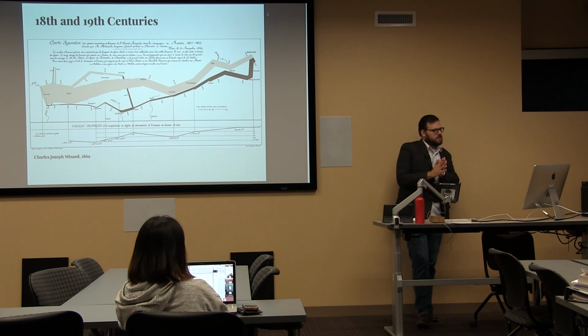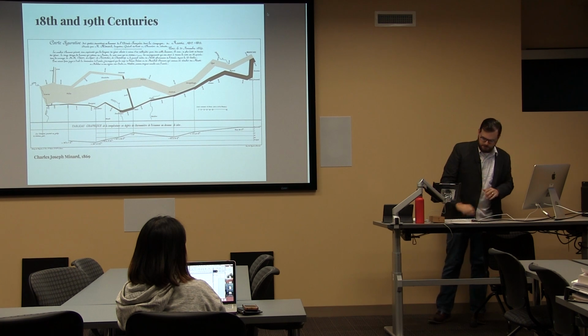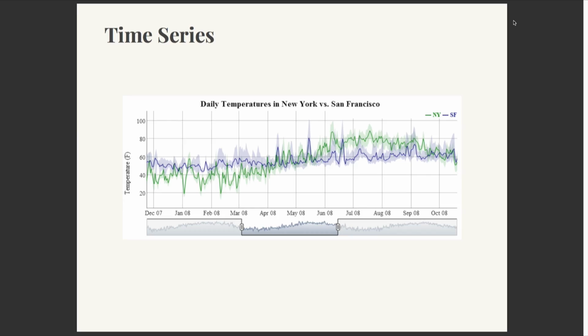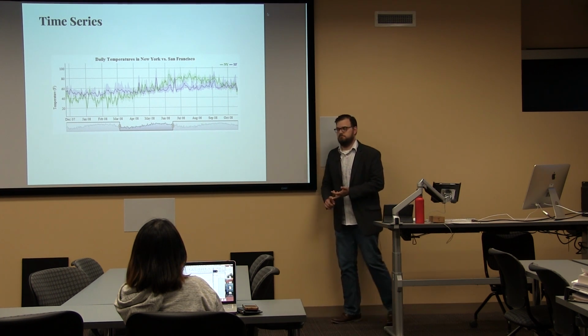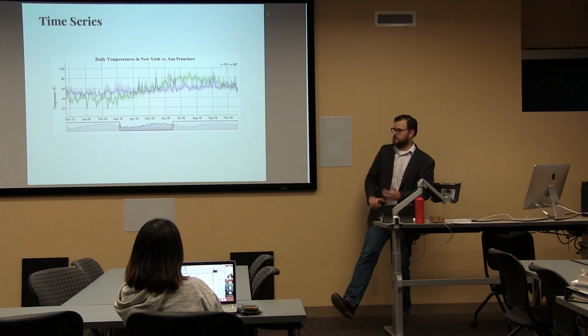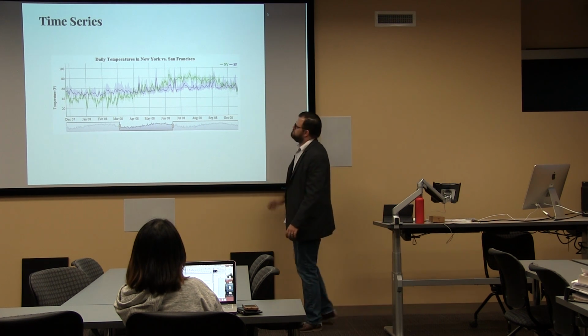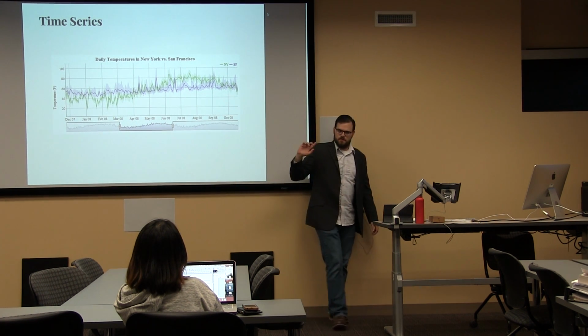Okay, let's talk about a few things going on today. First, of course, is the time series graph. This is pretty self-explanatory. This is looking at data that changes over time, right? In this case, looking at daily temperatures and their averages between New York and San Francisco over some length of time. If you're working with time series data of any kind, whether that's hourly, daily, monthly, yearly even, you could get away with it. This is a really good way to represent some of that data.